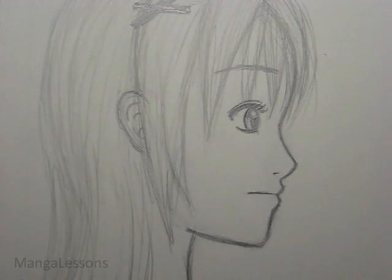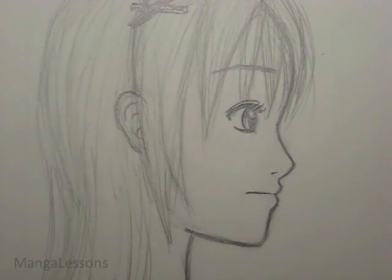Hey everyone, in today's lesson I'm going to show you how to draw a manga face from the side view, and this is a little tricky, so I drew it out beforehand and I'm just going to ink it in now and explain to you what I did.